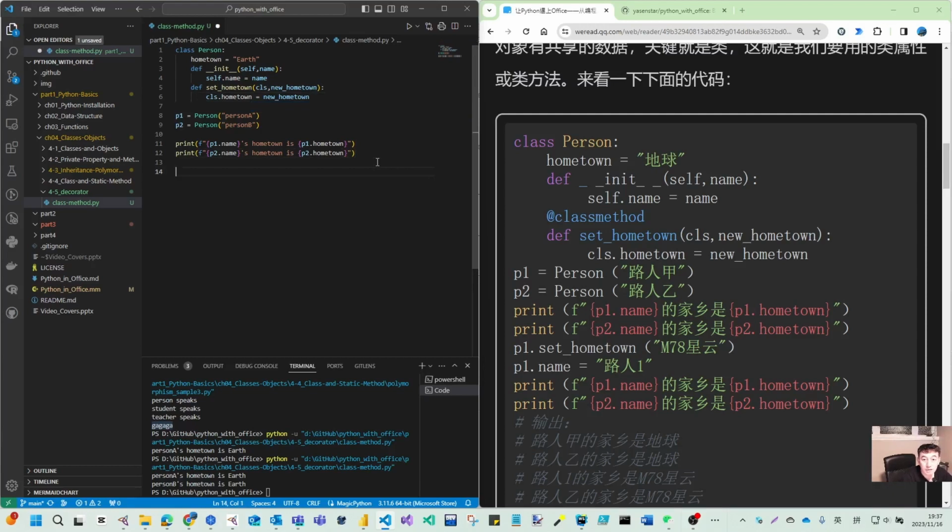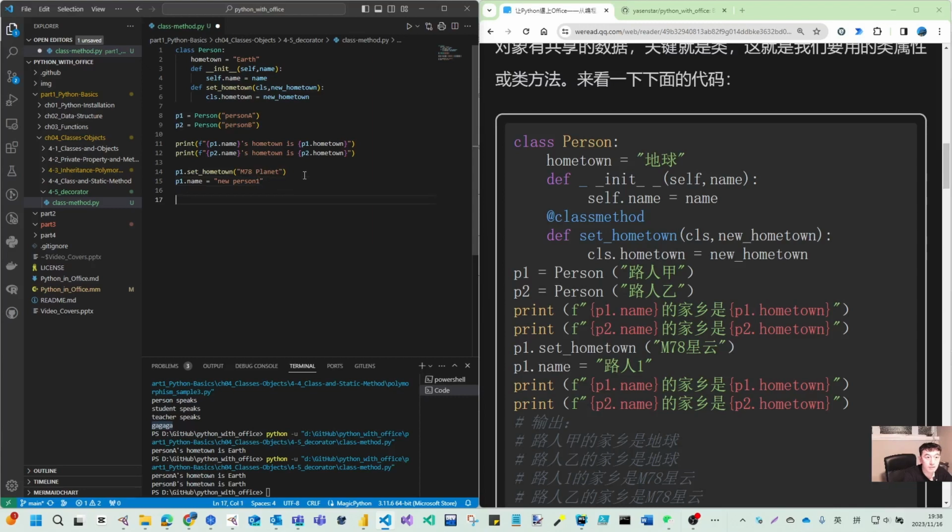So from here, let's see p1.set_hometown, where we set the hometown to the M17 planet. I just use this, and we change p1's name to new person 1.